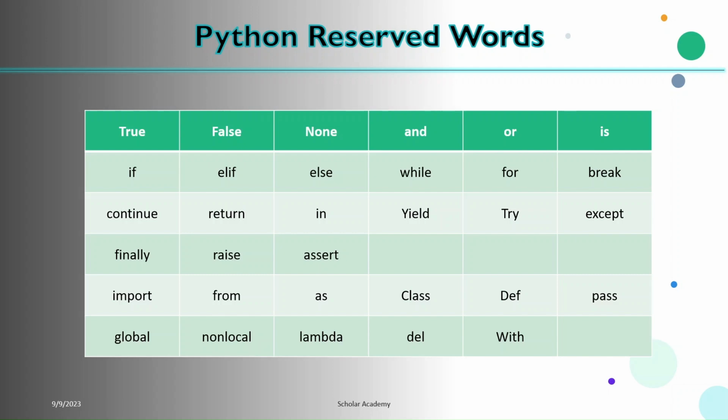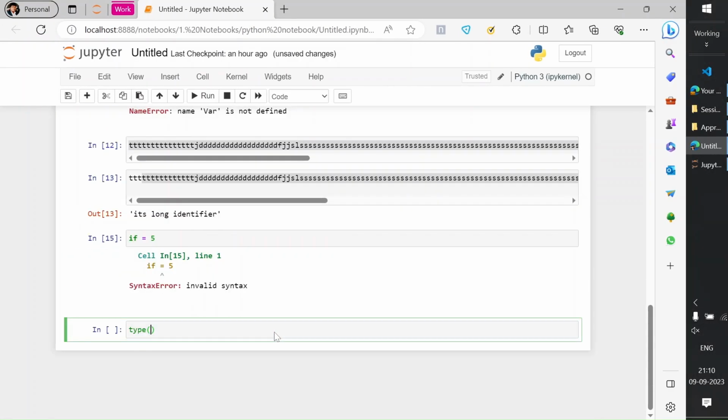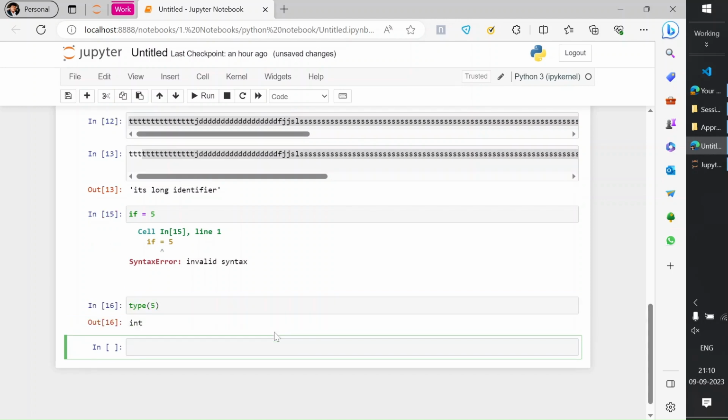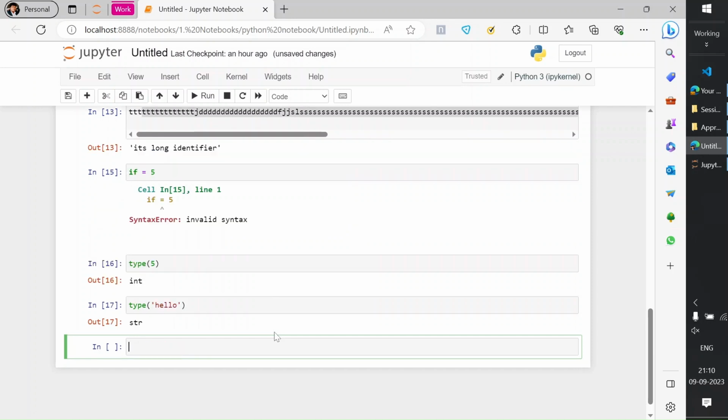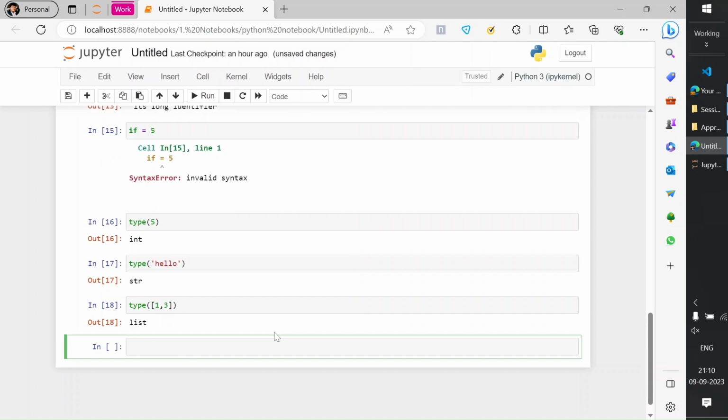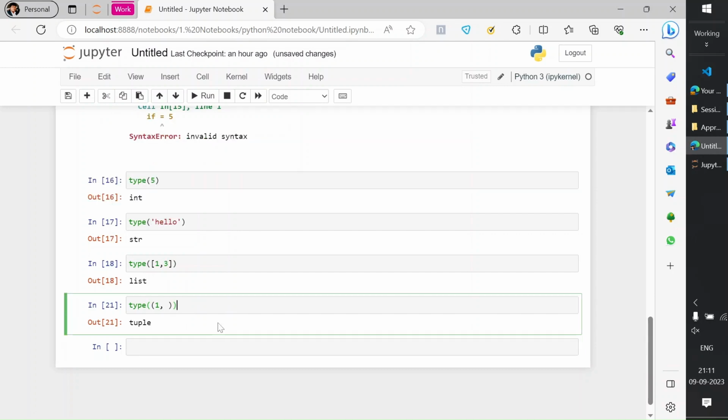data types. So basically, type of some values. For example, you can see the type of 5. It's going to say, hey, it's integer type. The type of hello, see, it's str type, right? The type of some other value, for example 1 comma 3, something like that, it's showing list type. If we type another value, we are going to discuss one by one, and in forthcoming lessons as well if required. There are many types. So the idea here is just to have a fair understanding.